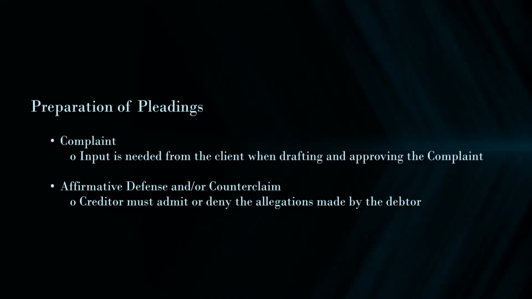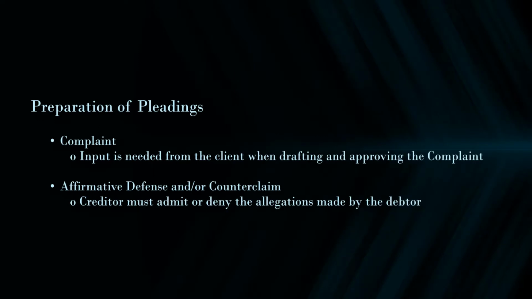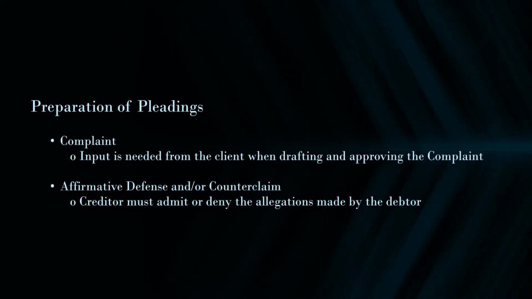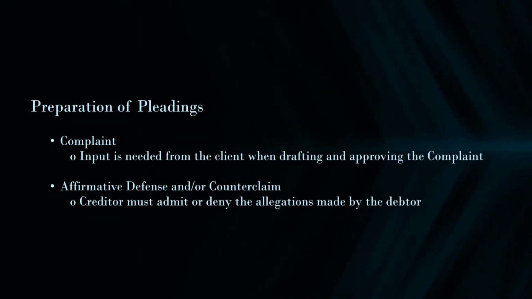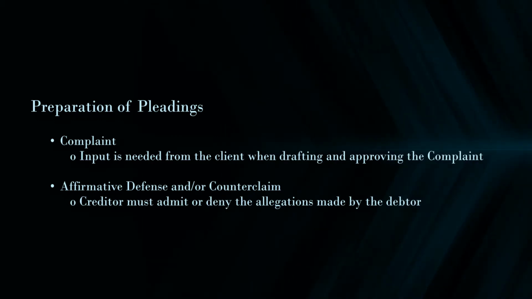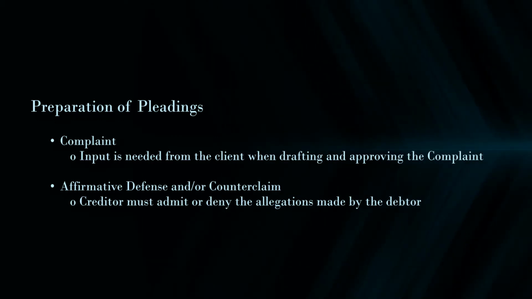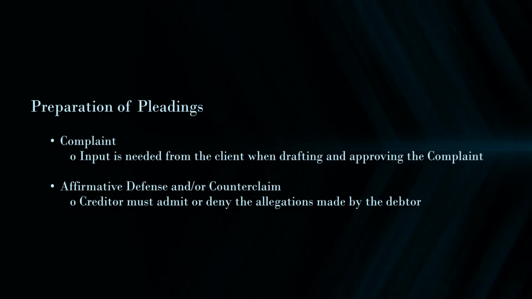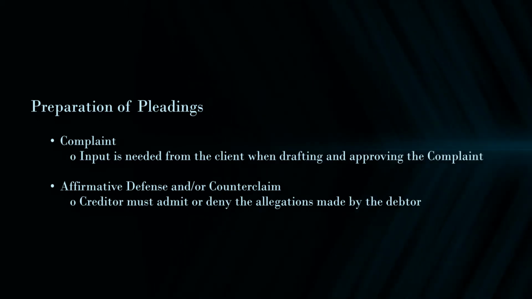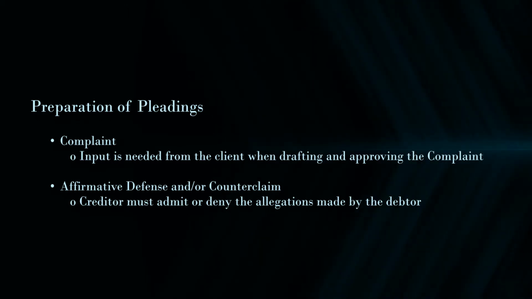First, there is the preparation of pleadings, which include: fact input is needed from the creditor when drafting and approving the complaint. With the affirmative defense and/or counterclaim, the creditor must admit or deny the allegations made by the debtor. If denied, set forth the creditor's version of the facts.